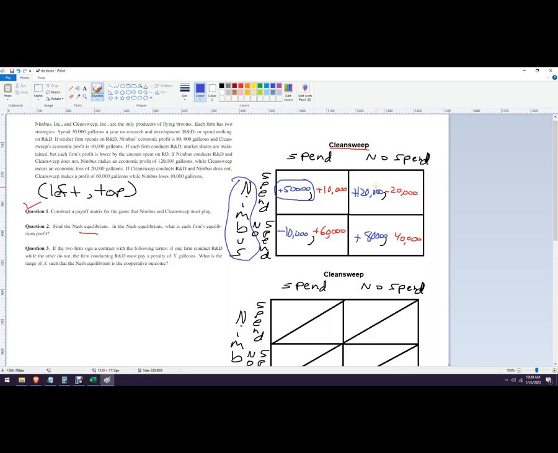And now, with some people, there's too many numbers, so it gets confusing. So what you could do, you could actually take your hand and you could cover up these choices because then there's less numbers, right? So now I've got 120 versus 80,000. I'll get rid of that because I need that. I'm going to circle that one, because 120,000 is better than 80,000. So Nimbus here is always better off to spend. That's called their dominant strategy. So I'm going to put the DS. Dominant strategy is to spend.